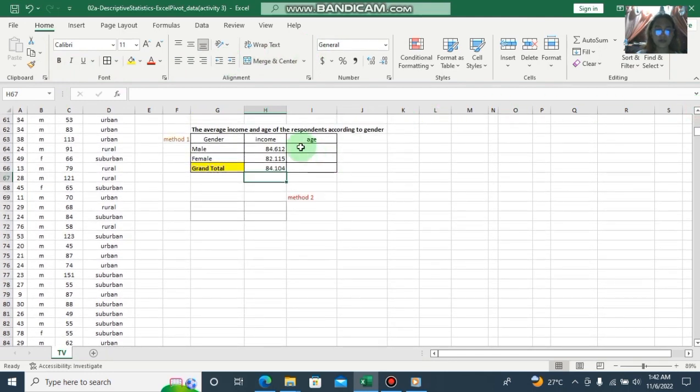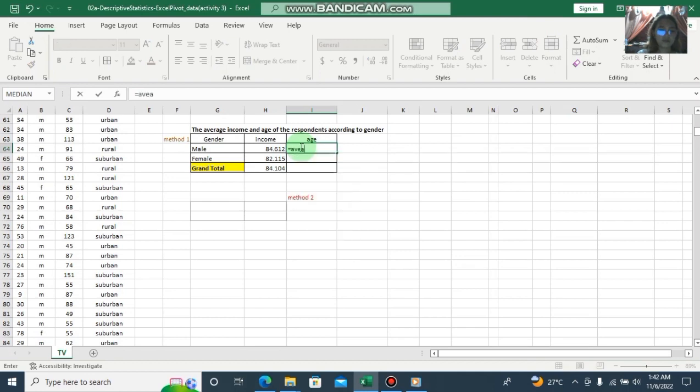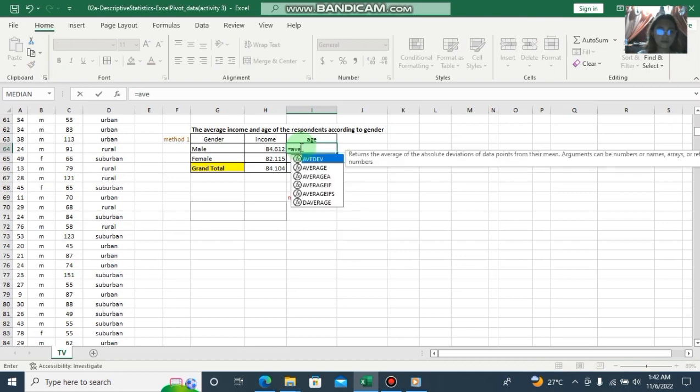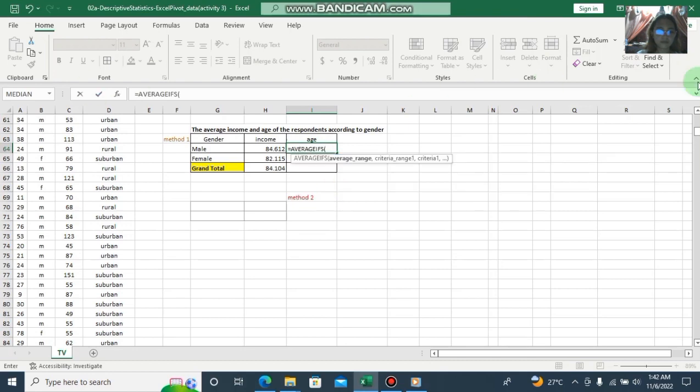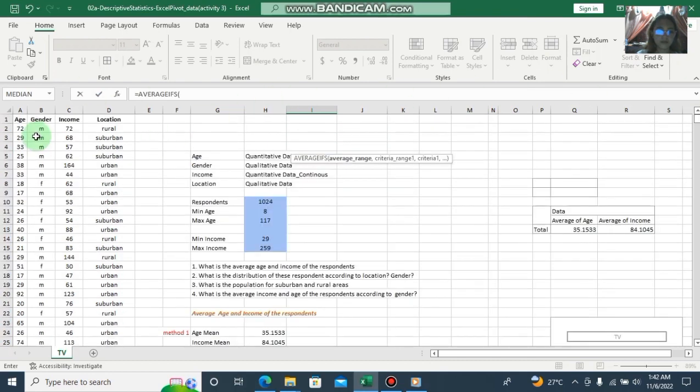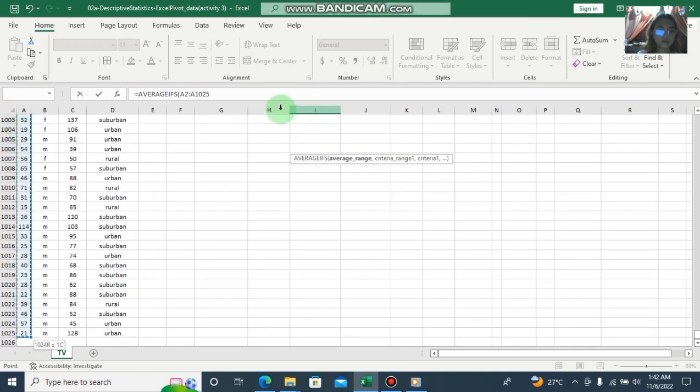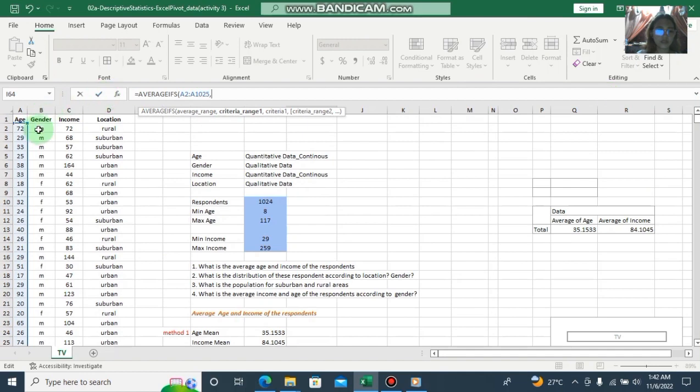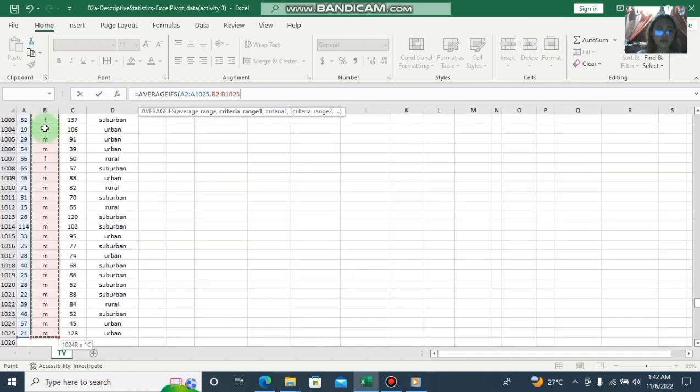Then for the age, we will repeat the same as for income. So equals AVERAGEIF, click age, Control Shift down arrow, comma, click gender, Control Shift down arrow, comma, click male, click Enter.